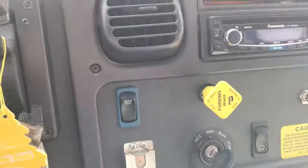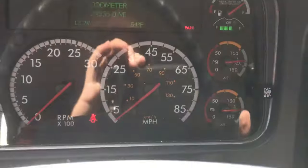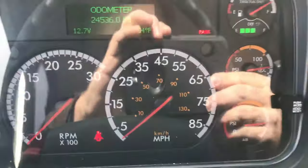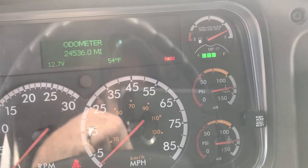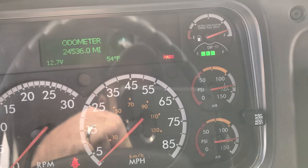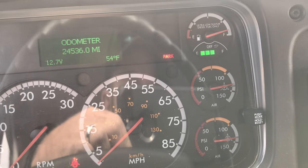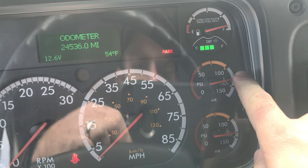The first step in the leak test is to check our parking brake and make sure it does not leak. We're going to release the park brake. When you're taking your test on sloping ground, you must chock your wheels, because when we release this parking brake we are not going to be on the service brake either — so the bus can roll, since you're also in neutral. These buses don't have a park range.